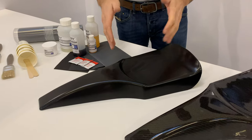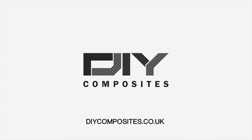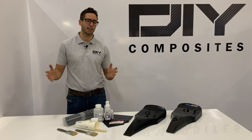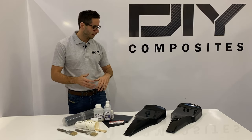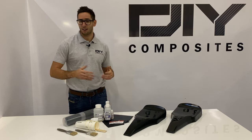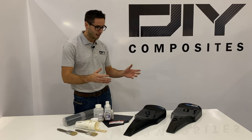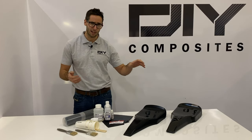In this video we're going to show you how to go from this to this. Hi, I'm Alex from DIY Composites and in today's tutorial we're going to go through the carbon fibre skinning process. It's taking a single ply of carbon fibre and laminating it across the surface of your component. It doesn't make the component any lighter because we're adding material. We'll make it a little bit stronger because we are adding reinforcement, but mainly it's a cosmetic process and it will give the high-end carbon fibre look that you see here.